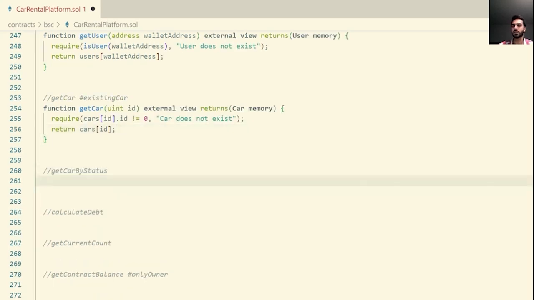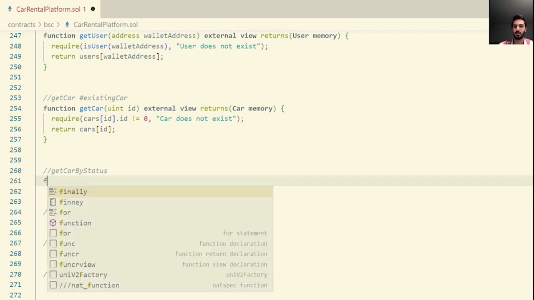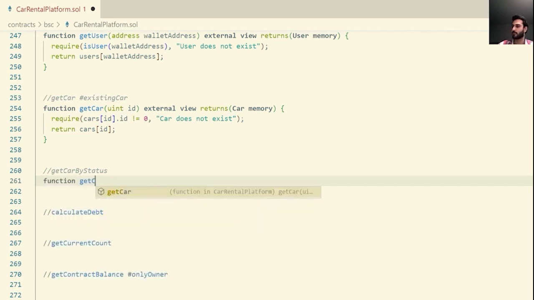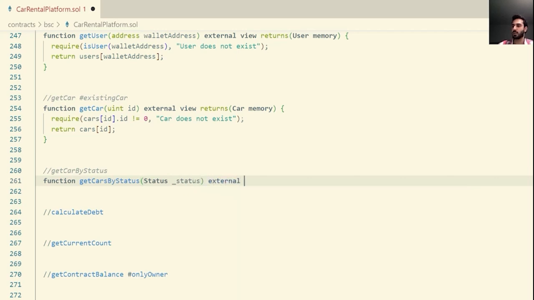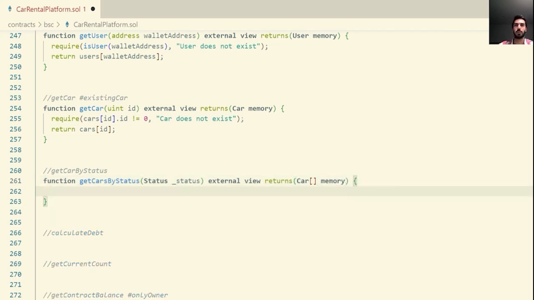Next, we have the function getCarsByStatus. getCarsByStatus, and we are going to get the status of the car as a parameter. Again, it's going to be an external view function. It's going to return this time a car array, not a single car, and it's again going to be from memory.